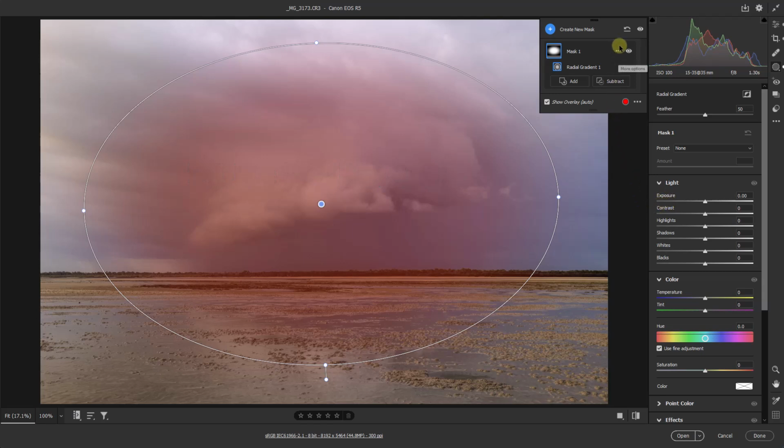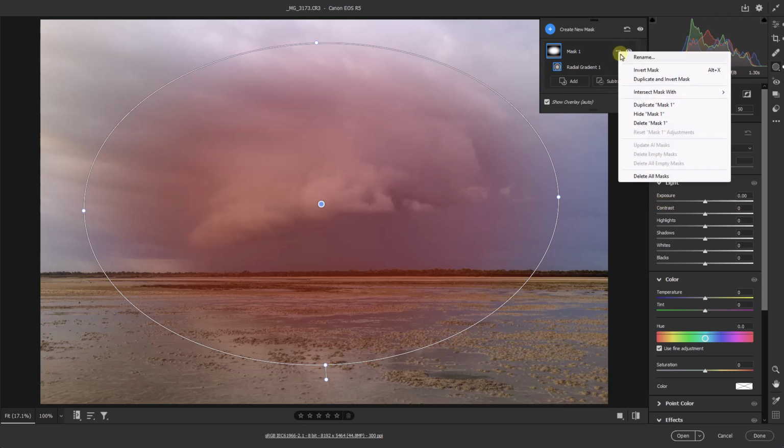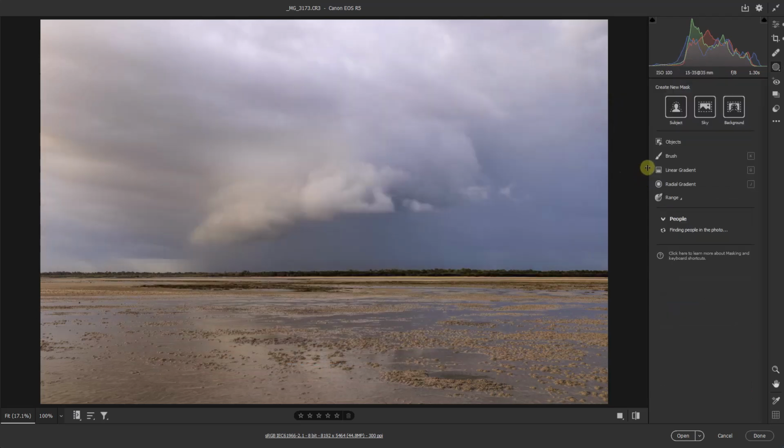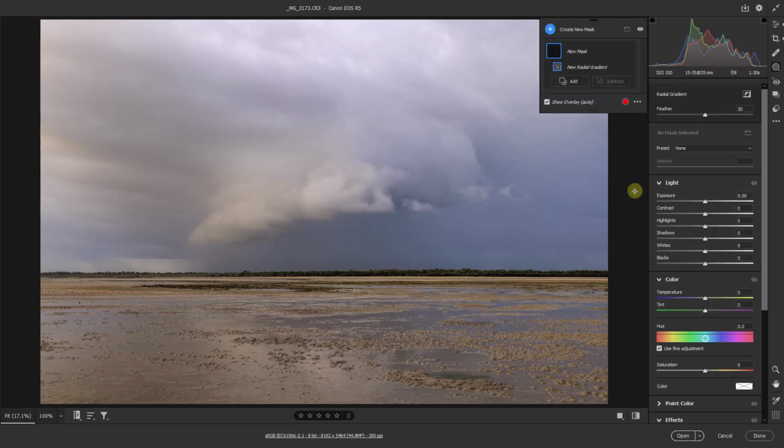Now, once again here, I'm going to go to my mask and I'm going to delete it. Because if we look at the image, we can see a clear problem at the top edge, left, right, and at the base. But the center of the screen looks about right. So I want to keep things simple here, but if we pick up the radial gradient now, all I would be doing would be clicking and dragging over that center portion.